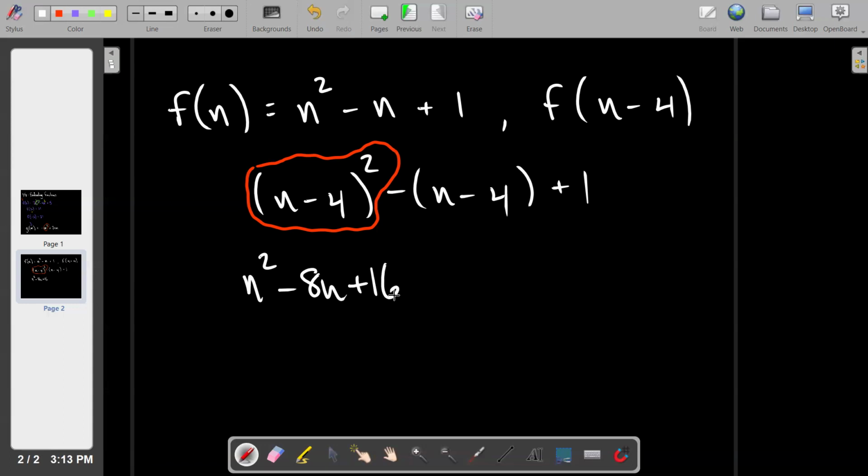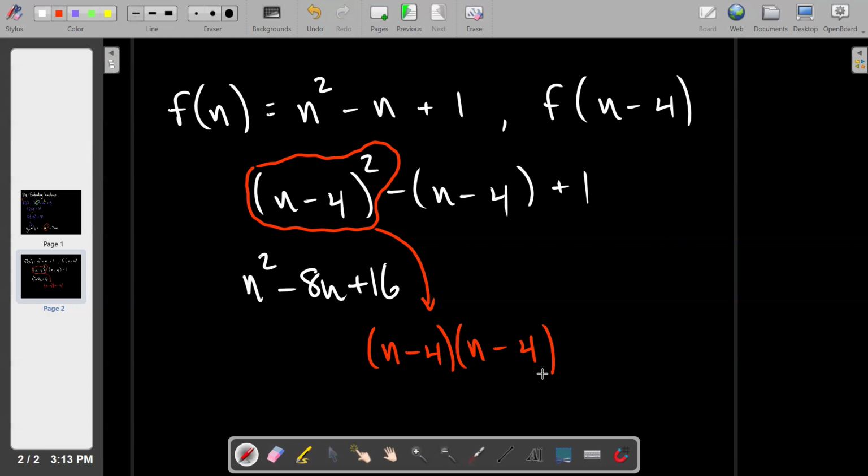And it's been a long time since you've heard me utter those words, just when you thought you'd never have to hear them again. But if you don't know where I got n squared minus 8n plus 16, I'll show you. I'm going to convert down here into red, and then I'll erase this here in a moment. Don't ever forget that something squared means to multiply it by itself. So this is what n minus 4 squared really looks like. We're at the point in our lives where we really probably shouldn't keep writing it out like this. Once we refamiliarize ourselves with the square, square, multiply, double, we probably won't need this.